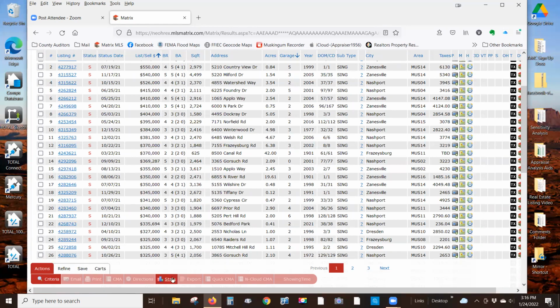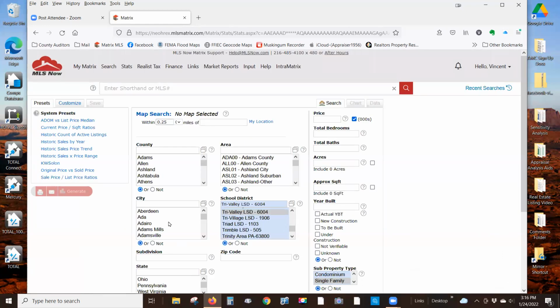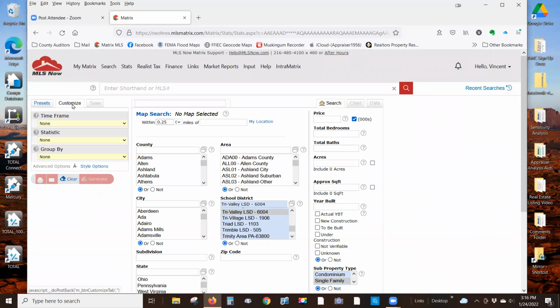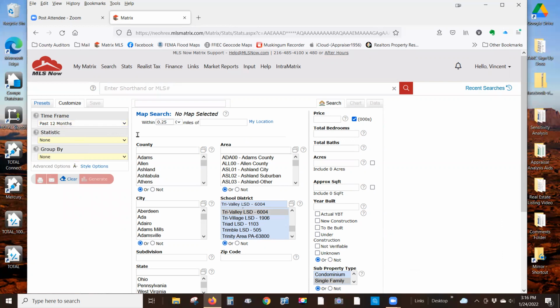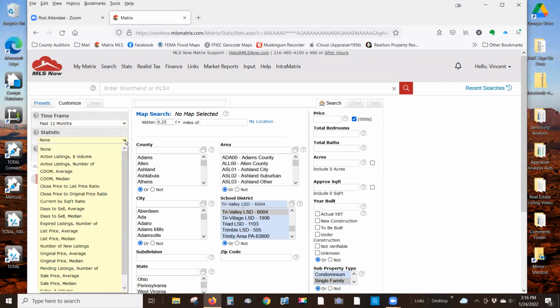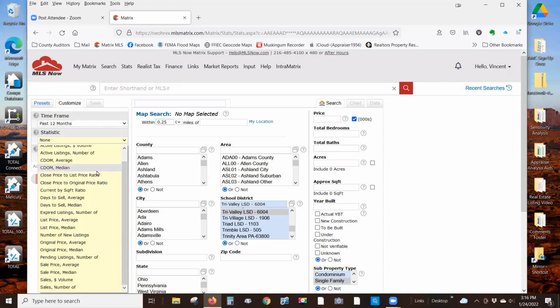I want to know, when I chart this down here in the lower, the median price of all solds in Tri-Valley District for the past 12 months. So there's your 12 months. The statistic is the median sale price, which you'll find down here.